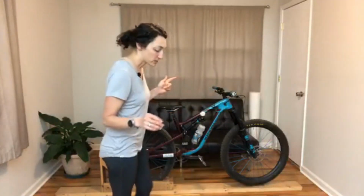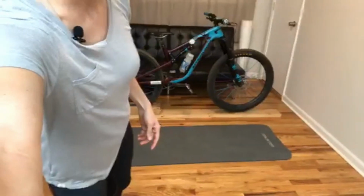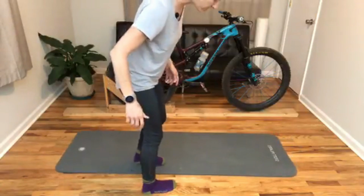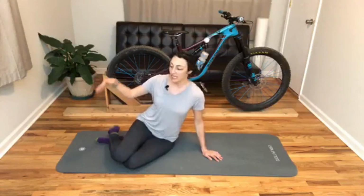All right, so the exercises that we're going to go over today. First exercise, I'm going to pop these shoes off, hopefully I don't have to get back on the bike, is the lovely clamshell exercise. You're like, Liz, I've done this exercise. I understand it. Why are you going over it again? Well, it's because it works on that control and getting that knee out and not letting it dive in because you're just getting tired or because you want to have it go there.